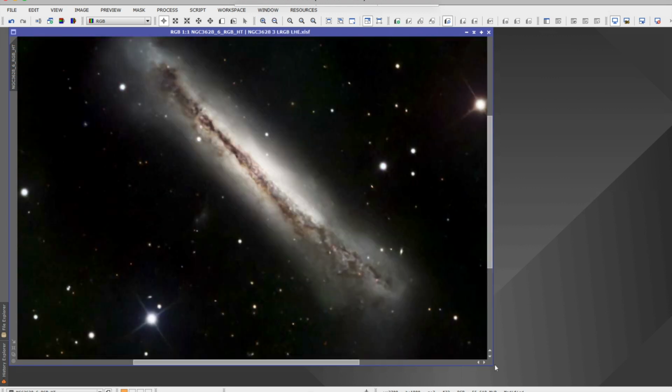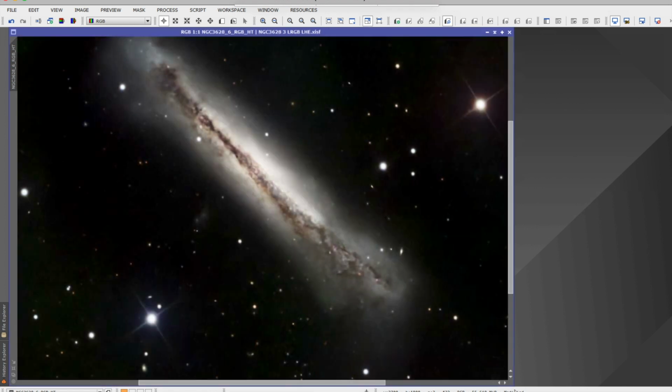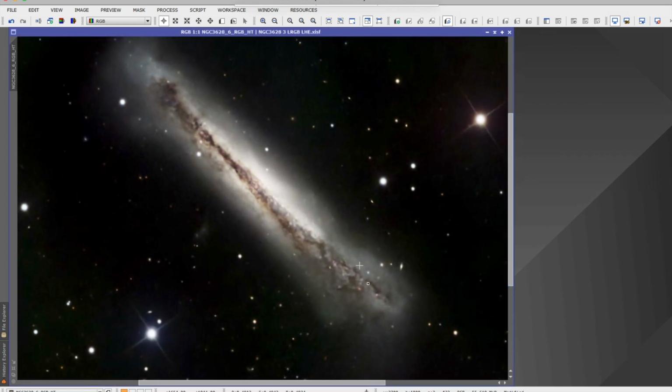It can be hard to see what, if anything, happened. It does look to me like there's a little bit of a change in our galaxy. This is starting to look really sweet. I love all these details, and I can see these little pink areas that we're going to enhance a bit, and some blue areas. Those are going to be nice to bring out. We've got a little bit of a trail here from the galaxy where some of the gas and stars are being torn away from the galaxy. Nice to look at, not fun for the galaxy. I'm sure that's kind of painful.